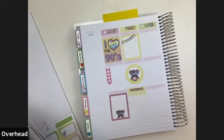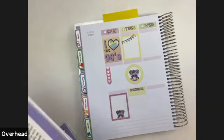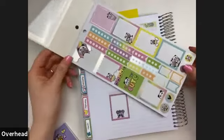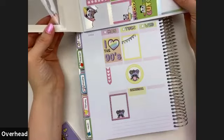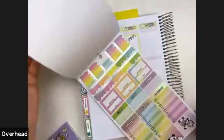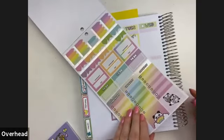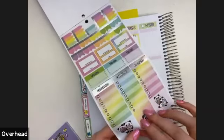Okay, let me move on and do Wednesday. So I'm looking for green stuff, and there's a lot of green stuff in here. This green is a little bit more vibrant, but that's totally fine. It will still work. Ooh, I like these long checklists. I think I might do that.